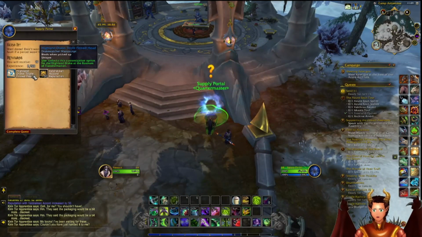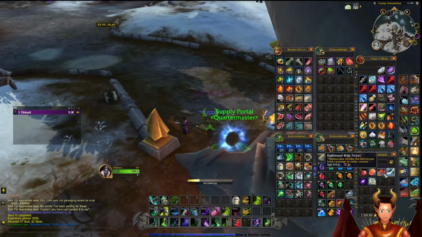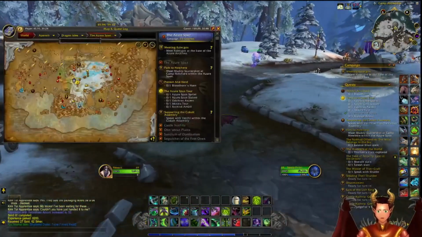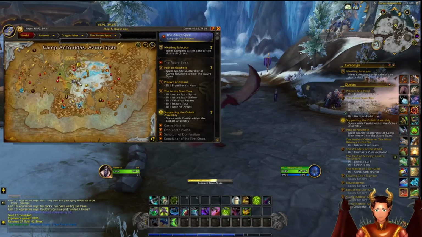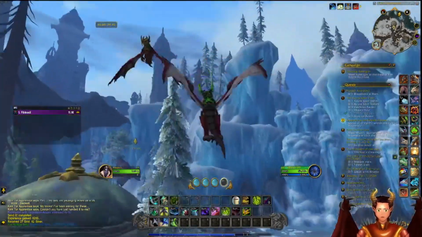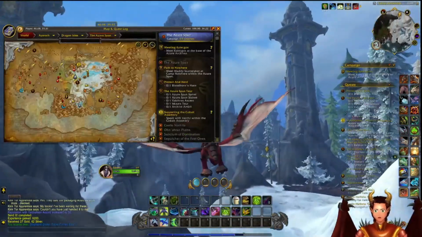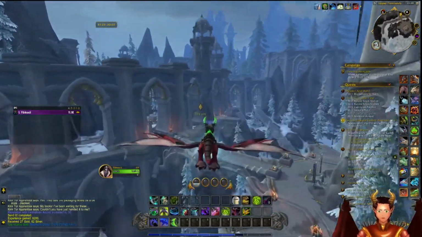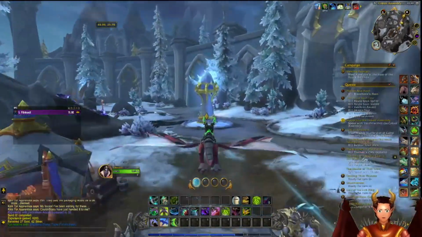Alright, so we get the Highland Drake triple finned head and 50 rep. Alright, so then let's go... I want to go this way for two reasons. One, because I want to get this quest, and the more important thing is that it looks like there is a sigil, glyph, whatever, up here in this direction. So I want to try and get that as well. Whoop. I got some lag in here too.